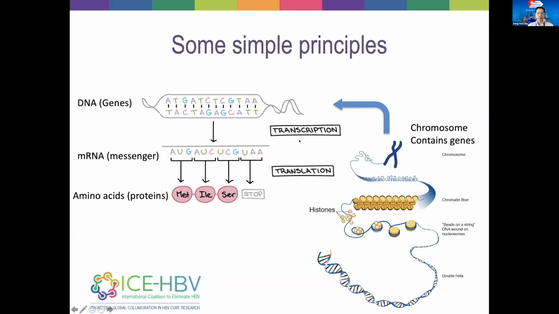And so there's a process called transcription, where the genes convert into a messenger called RNA, and this messenger gets translated into proteins, amino acids. So the starting point is always genes, all right? And these genes, when they're compressed together, form a chromosome. Like your body has chromosomes, and these chromosomes contain genes. They're bound together by proteins called histones, and these proteins basically create the structure of the chromosome and bind it together.